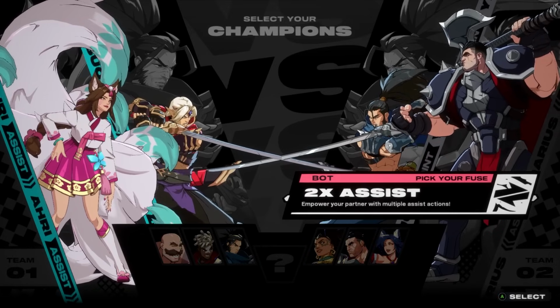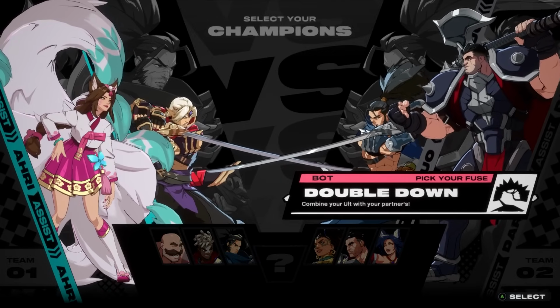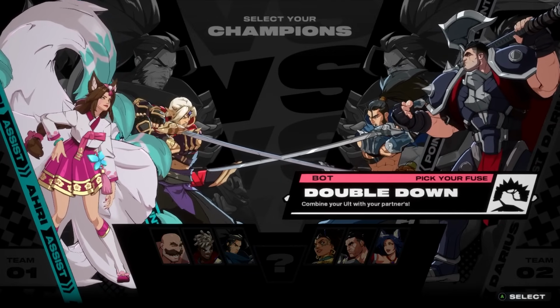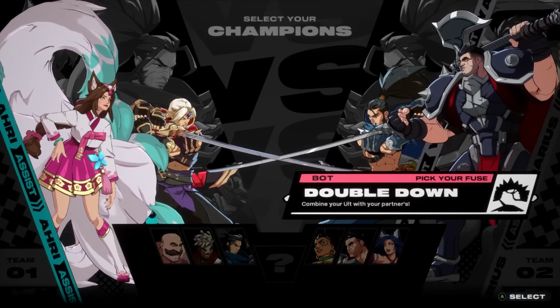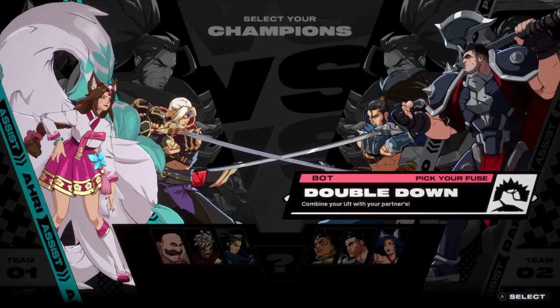You can use back assist, forward assist before you tag. And then double down. The big thing about double down is you get double supers, right? And there's a secret to double down that is not explained here, so I'll show it to you. But yes, you could do a super with one character and then super with your next character.